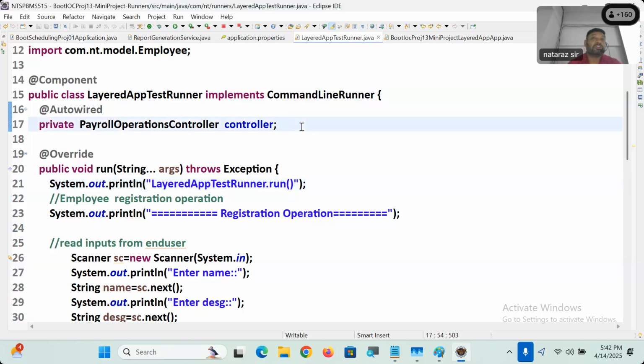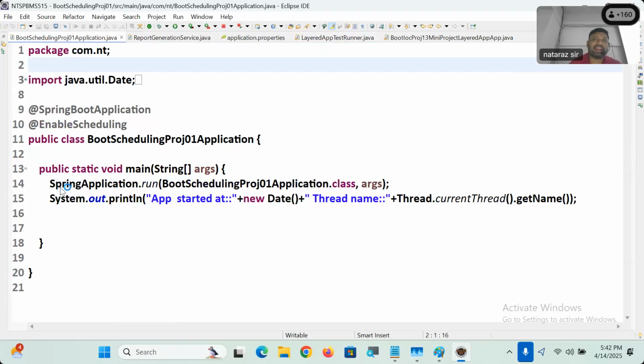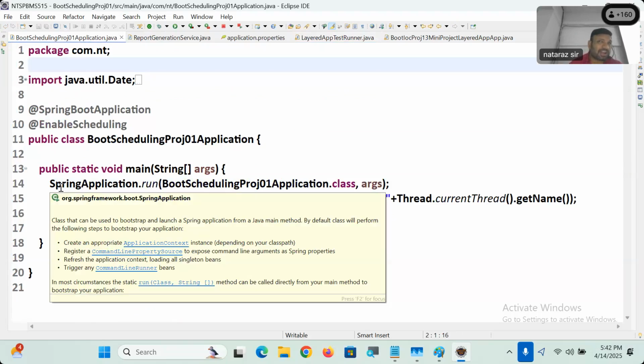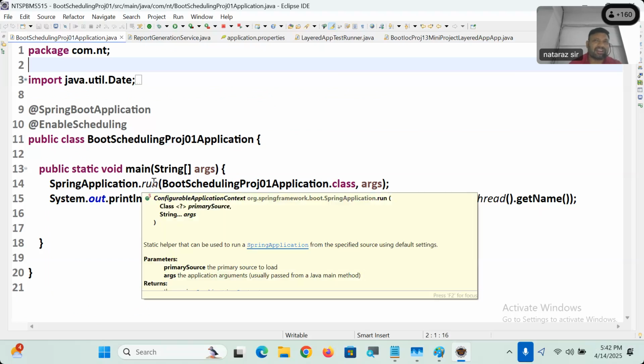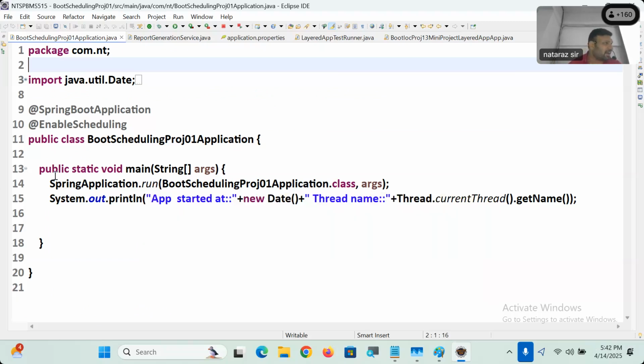Okay, one more question. Who will close the IOC container? If you want to close it, who stops you? You access the container and close it. But closing the IOC container is a great aspect. Moreover, the run method starts and the run method only internally closes. If you don't close it, it's not a big issue. It's recommended to close, but not a blunder if you don't. If you want to close it, you get access to the container, and at the end of the application you say ctx.close. So now tell me, is writing logic in the main method good, or taking the support of the runner?